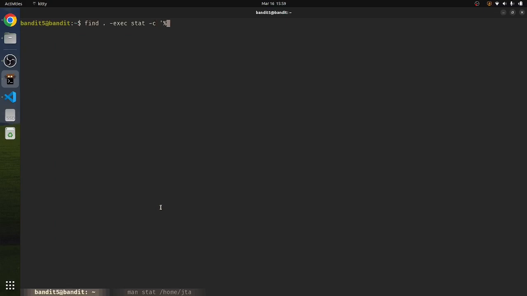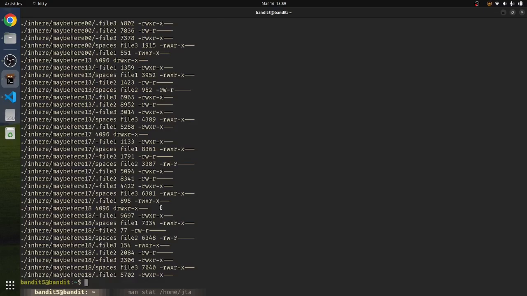So %N for the file name, %s for the file size, and capital %A for the permissions. And we'll need to give it an argument, so everything that find got, and we'll do the {} or sorry, we need a backslash in that to stop the stat.